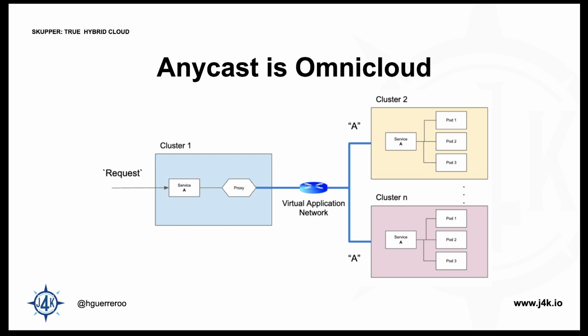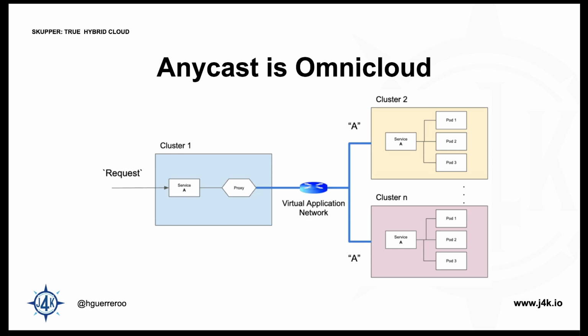And that's why when we were doing the load balancing in the demo, we were able to easily switch, because we had both instances of the backend service running in two different clouds, and the router of the virtual application network is able to look for the shortest path, or the fastest way, or the cheapest way to get into a service that is available.